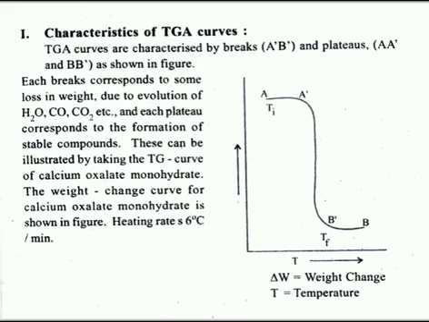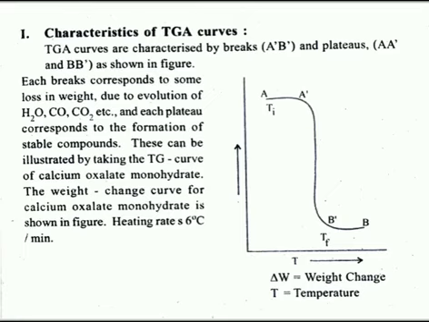So in this lecture we are going to discuss the characteristics of thermogravimetric curves and the applications of thermogravimetric analysis. In the previous class we learnt about the principles and the instrumentation of thermogravimetric analysis. In the principles of thermogravimetric analysis, the substance is heated or cooled in a given environment at a controlled rate. The weight of the substance is recorded as a function of time or temperature.